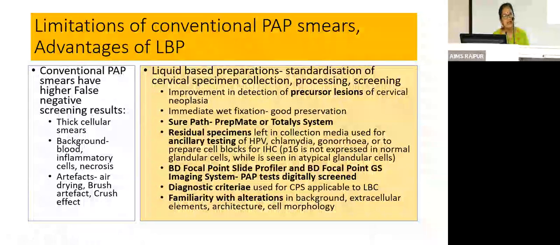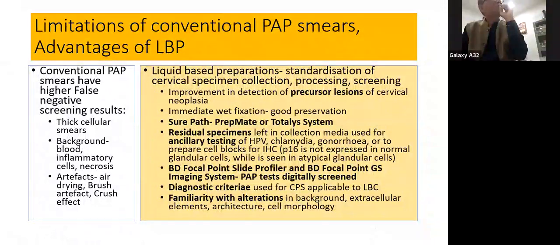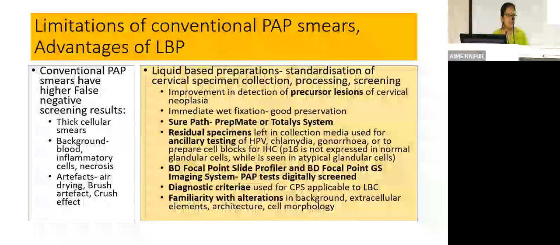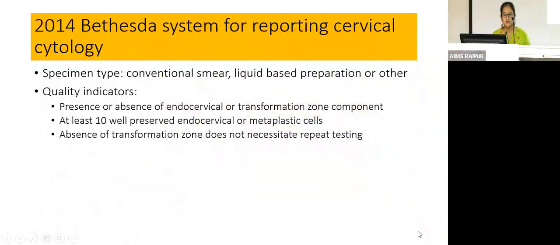The diagnostic criteria in liquid-based cytology are similar to those applied for conventional cytology, but we have to get familiar with alterations in the background, extracellular elements, architecture, and cell morphology that occur when we use a liquid-based cytology system. Now, here we are focusing on the 2014 Bethesda system for reporting cervical cytology.